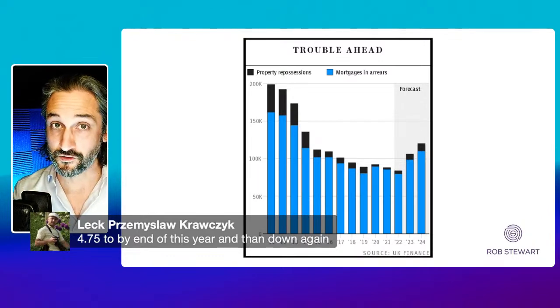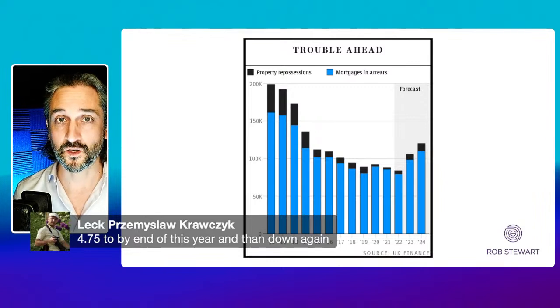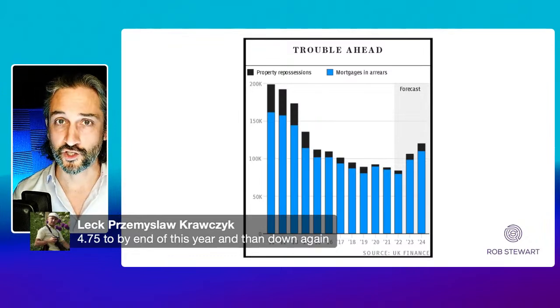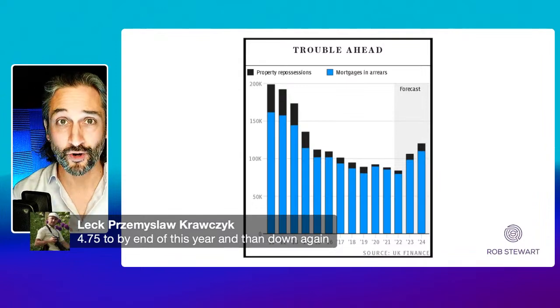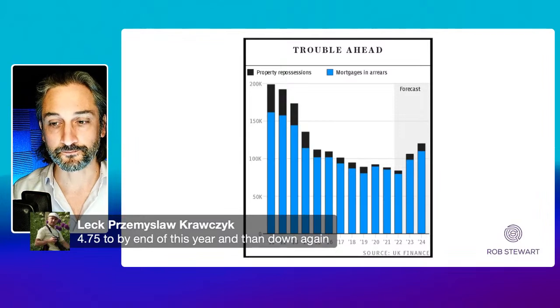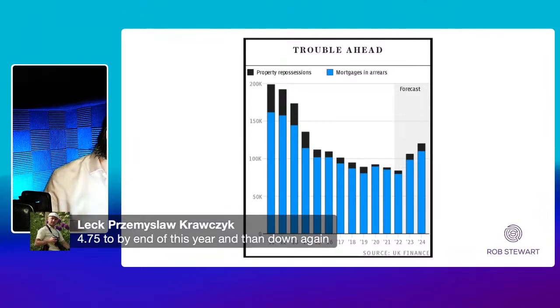Now, that would see a reversal in government policy. We're in quantitative tightening right now, i.e. taking money out. That could be reversed. We start pumping money back in, and interest rates could go very low again. And then we've got this massive pent-up demand that would see prices skyrocket. So when I talk about probabilities, there are probabilities of both. We'll talk about all of those scenarios in a bit.